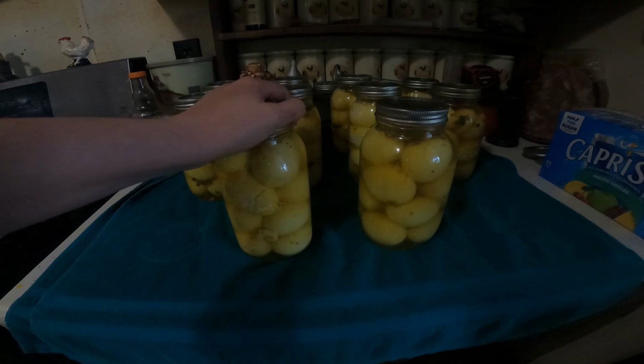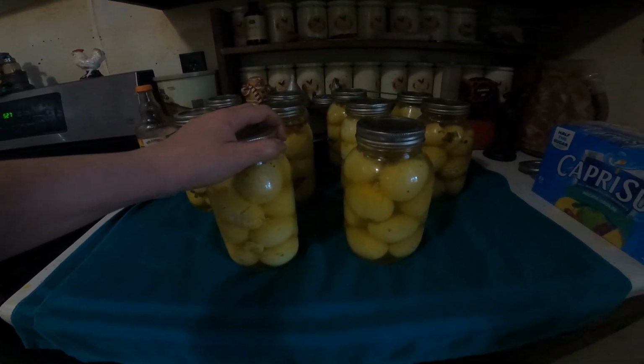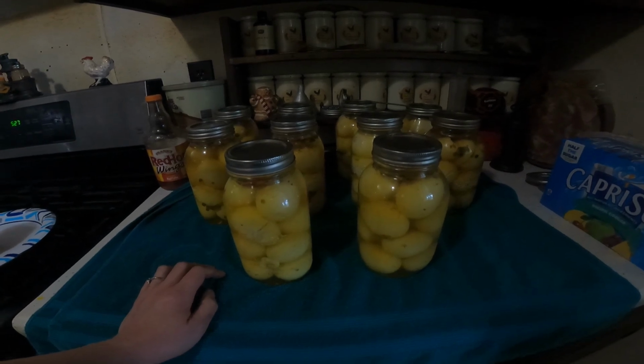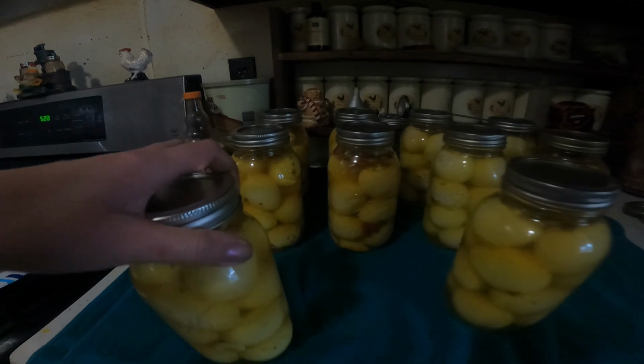Hot pickled eggs. So we're gonna let these sit here. Some say 24, 48 hours. They usually sit on my counter for 3 to 4 days. Then I put them away. But yeah, not too bad.